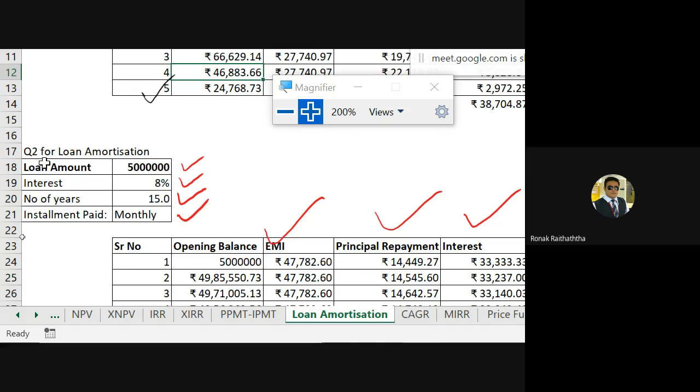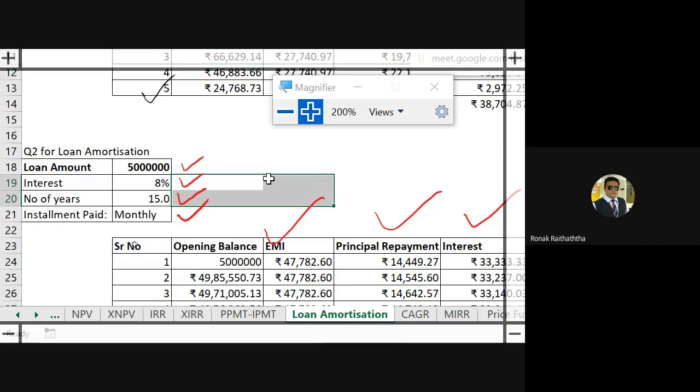What will be the total number of periods? 12 months. No, every month, 12 months in a year, so what will be the total number of periods? 180. Yes, 12 months is right, absolutely. But 12 months in one year, so in 15 years there would be 180 installments. And just imagine, if you were preparing the loan amortization schedule manually for 180 periods, how much time it would have taken.